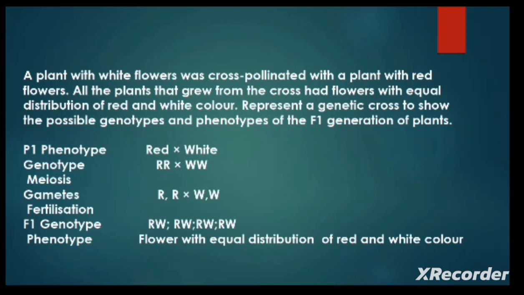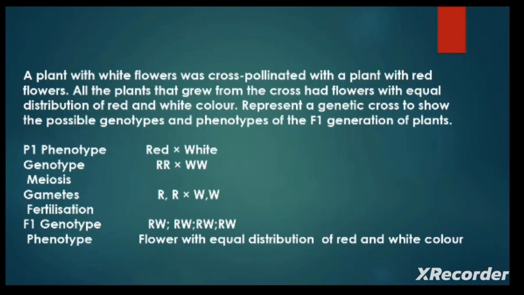Fertilization, you write nothing, but this is the process of fertilization that I'm going to do here. You take the first R and the first W, put them together, you write them. It's going to be RW. And then the first R again with the second W now, not with the first W, that is RW. Now you take the second R, you combine it with the first W, you get RW. And then the second R with the last W, that is RW.